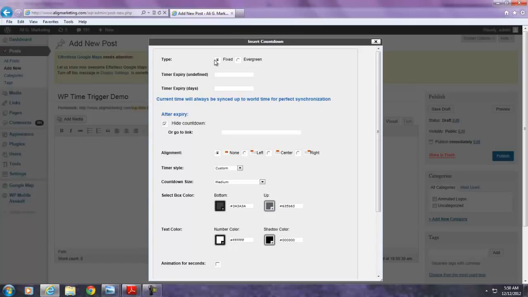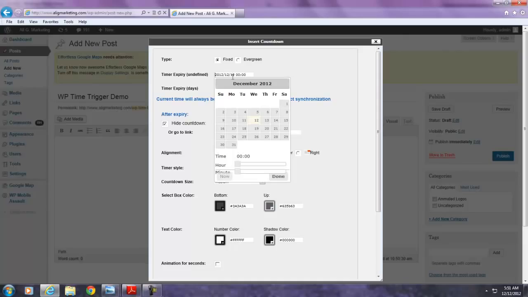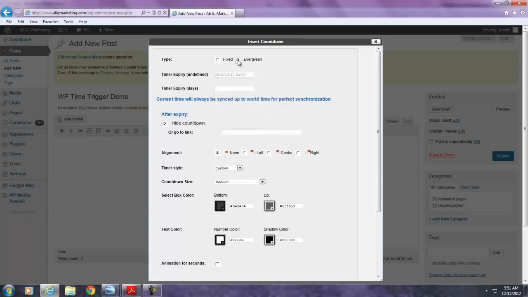There's a bunch of options to choose from, which I'm going to get right into. Right off the top, there's a fixed and evergreen option. Most people will go with the fixed option because they have a set date and time in the future where the countdown will expire, and that's where the marketing features come into play. When you pick the fixed option, you'll have a calendar pop up. When you pick the evergreen option, this is the option that pops up. The evergreen option is very unique, and I'm happy to say it makes this plugin quite special. All your visitors on your sites will have a unique countdown experience.